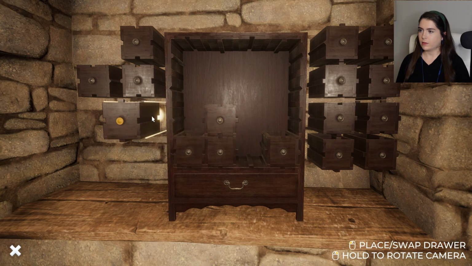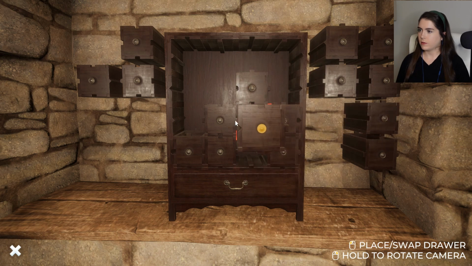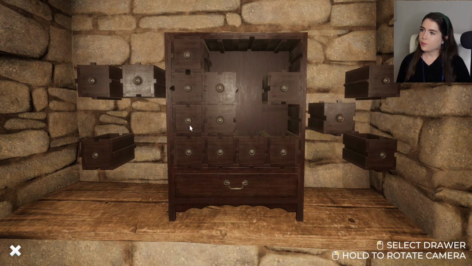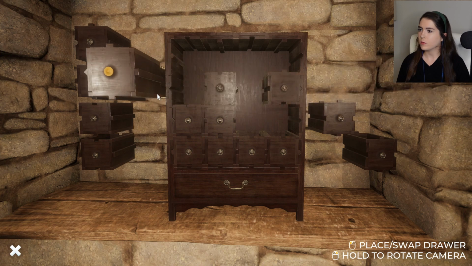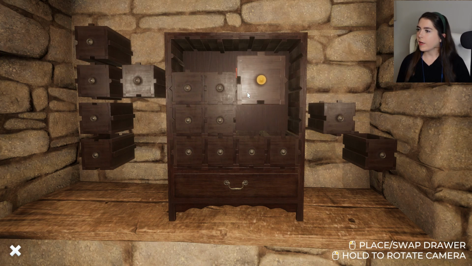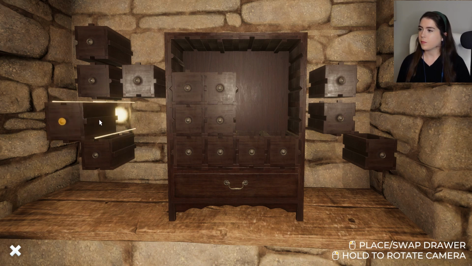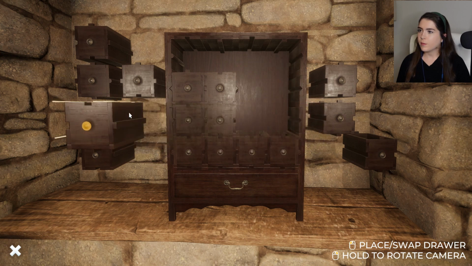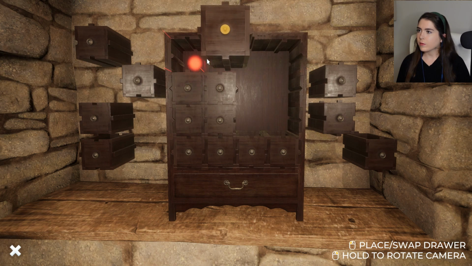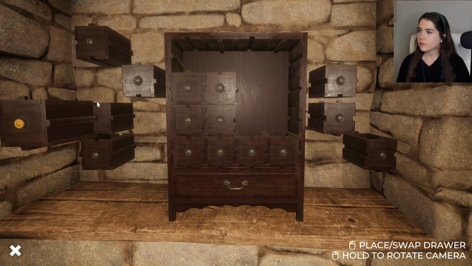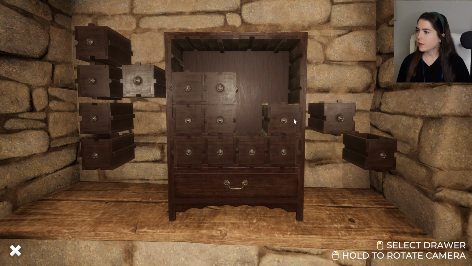Oh, red. Okay, so some of them can only go certain places. Oh, hang on. Oh, they have certain shapes. And do they have to fit into the certain shapes? Oh, okay. I did not realize that. Okay, so all of those fit. Right, the ones on the edges are like roundy. Okay. They're pointy. That doesn't fit there.